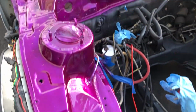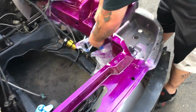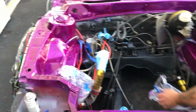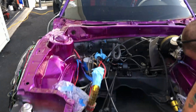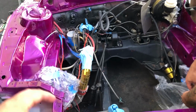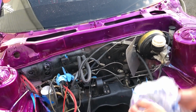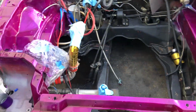So the bay's done. Everything is sprayed. Everything looks killer. I'm happy with it. This literally took us like 2 hours, from starting to prep everything to spraying everything down. So it all worked out. The bay's finally purple again, matches the car. And we should be in business as far as having this all back together and ready to drop in the engine again. I'm gonna clean up that back. We got a little overspray with the primer back there, but otherwise everything looks pretty killer and good to go.